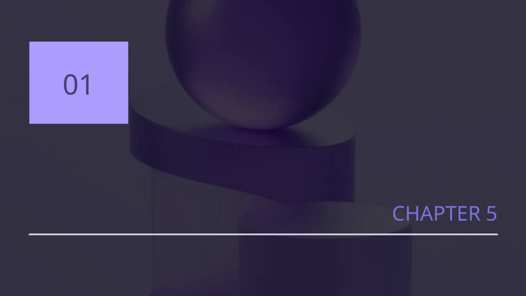Let's take a closer look at Chapter 5. In this section, we'll explore some key points that are crucial for understanding the overall theme of our presentation. I'll walk you through these concepts thoroughly, but in a conversational way, so it feels natural and engaging. The most important ideas here help us connect the dots and see how this chapter fits into the bigger picture.